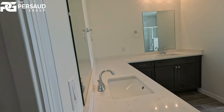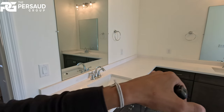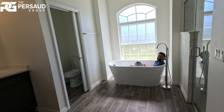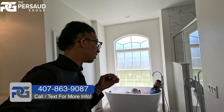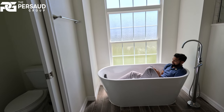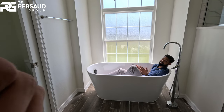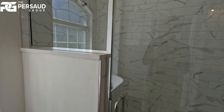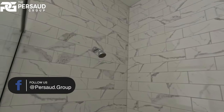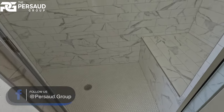Let's take a look at the master bath. There are dual sinks — one on each side, nice privacy for both partners. And check out this floating tub! One of my clients, Mrs. Doris, was a big fan of this freestanding tub. The shower is framed — I personally prefer framed shower doors — with full tiling all the way to the top, no exceptions on detail or quality. There's also a seating area in the shower, which is really solid.